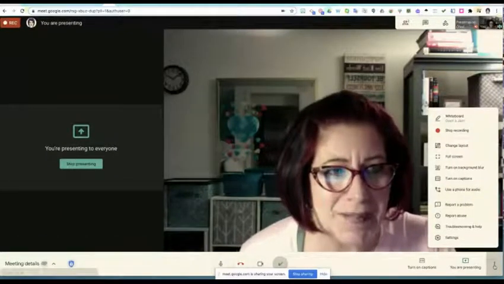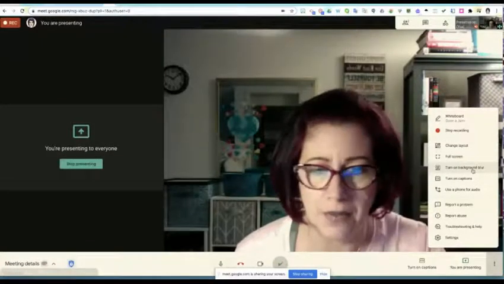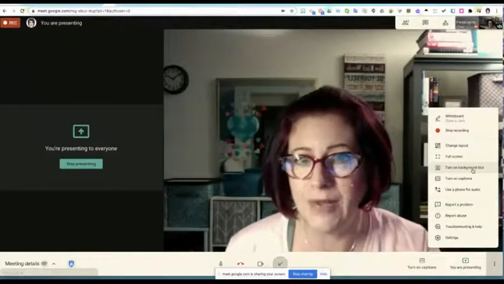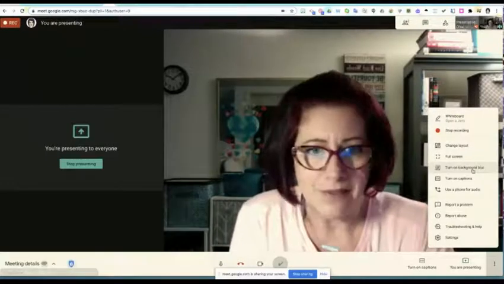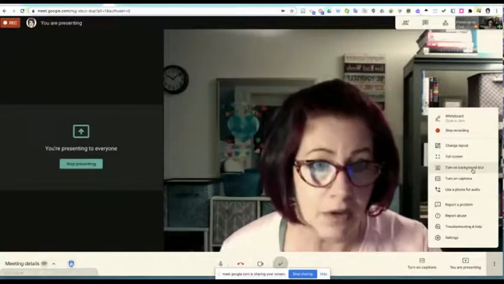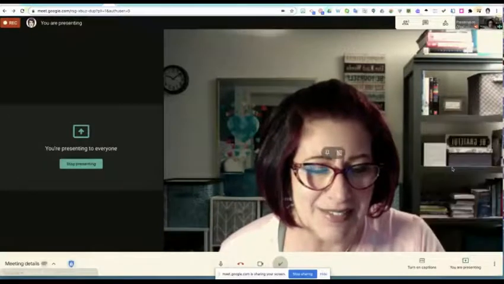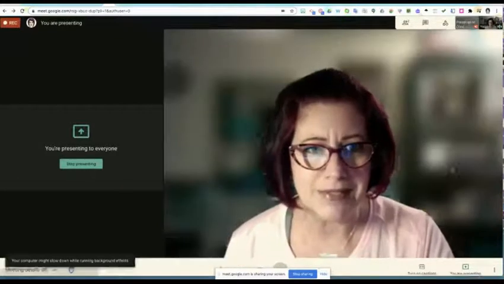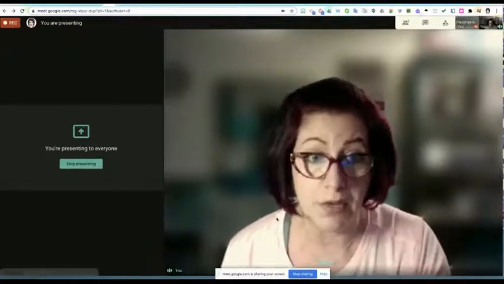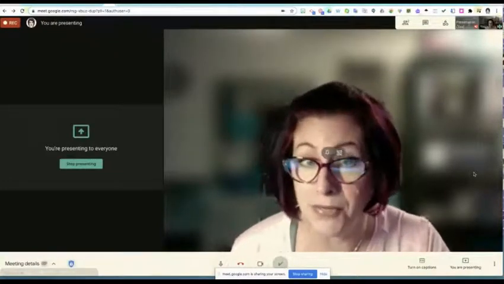Another thing that showed up in the three dots that I'm super excited about is the background blur. We've been talking about this over and over again among ourselves, but really as it relates to the students, not everybody is comfortable, ourselves included. Not everyone is comfortable displaying what's in the background of their home, essentially. So you can click on that button now, and it does exactly what it says. It just takes a second or so to process, and now my background is blurred out. So I think this feature will also appear for the students, so you can explain to them if they click the three dots, they should have that option to blur their own background as well.